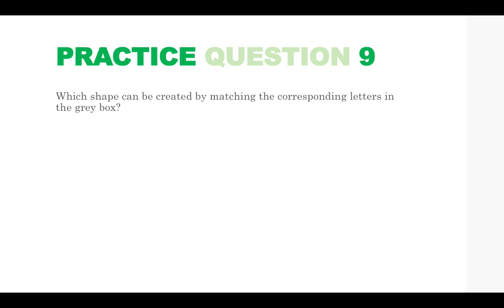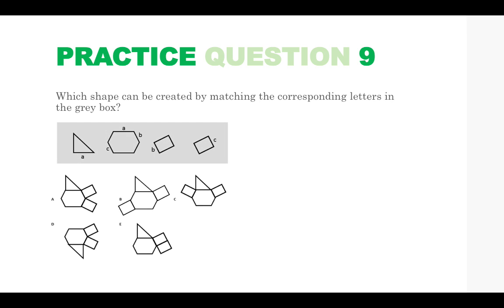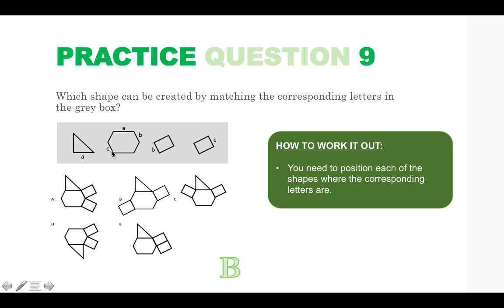Practice question 9. Which shape can be created by matching the corresponding letters in the grey box? Using the box like shown here, we've got shapes with letters and you basically have to match the shapes based on where the letters are. You know that this part of the triangle is going to be positioned on top of this hexagon here. And then this shape here would be positioned there and this side of this rectangle would be positioned here. So the correct answer for this is B because the triangle would be there as shown. If you move that rectangle to there it would be there and moving that one to the side here would be there. Again you can just automatically eliminate ones that look completely obscure because you know that's not how it's going to look at the end.